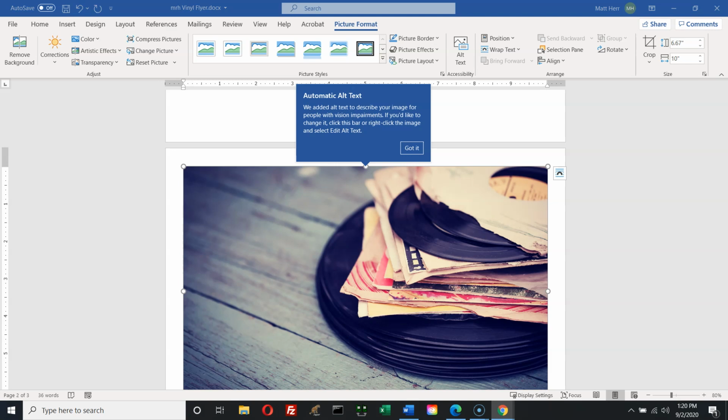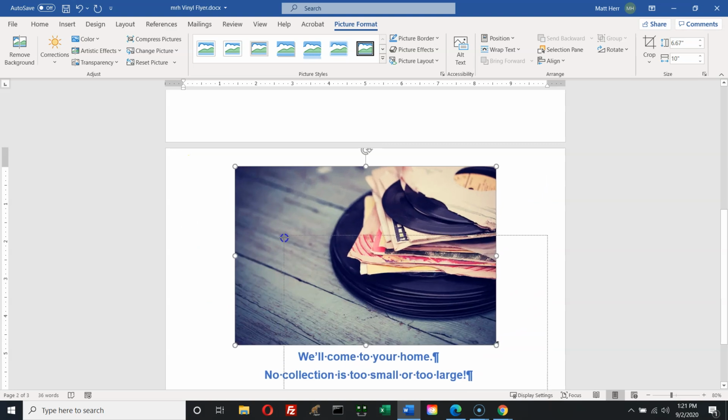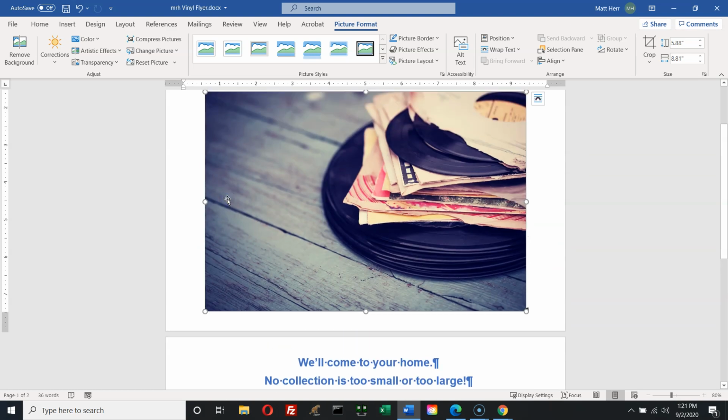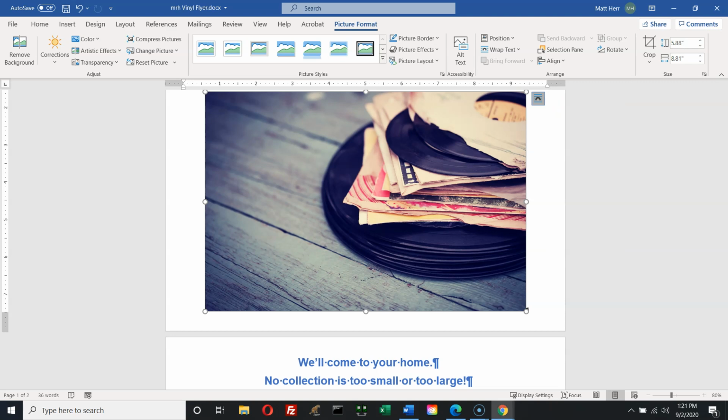So don't get too concerned about that. We're going to resize this picture to make it fit within the one-page document that we've got. So if you click on the picture, you can notice now this really large picture has drag handles on it. So you could easily monkey around with it this way, which is what many of you would do, and it's what I would do. But they're actually going to give you the sizing that you need. And if you notice, there's a new tab at the top, and it's called the Picture Format tab. And up here on the right, there's a Size group, which is what we're going to use. They're going to actually give us the sizes we should use for this.